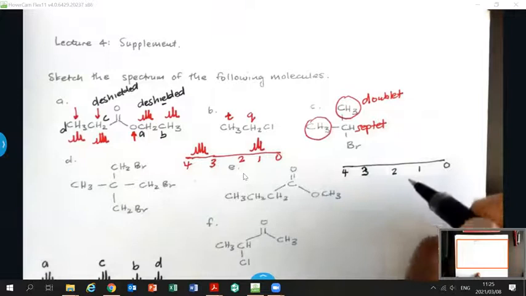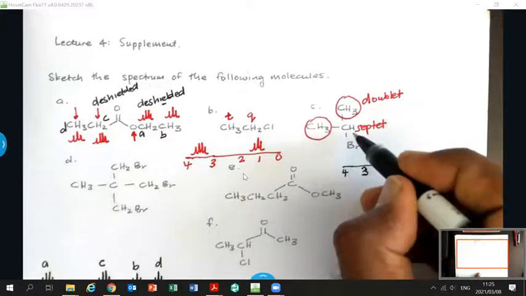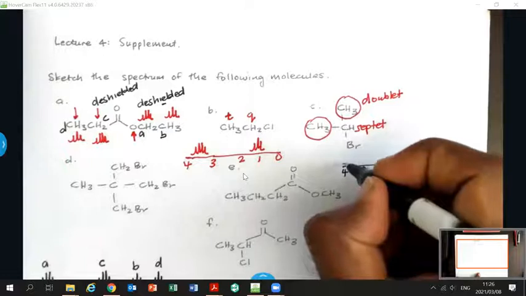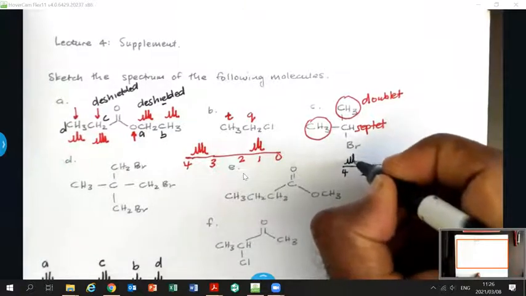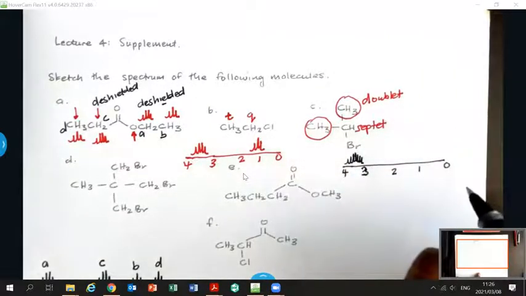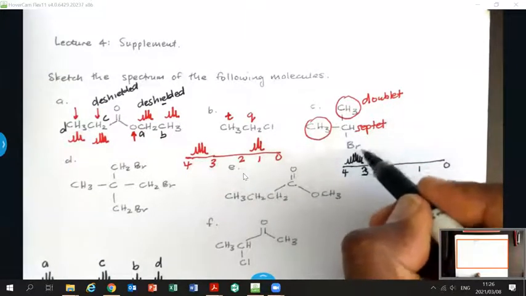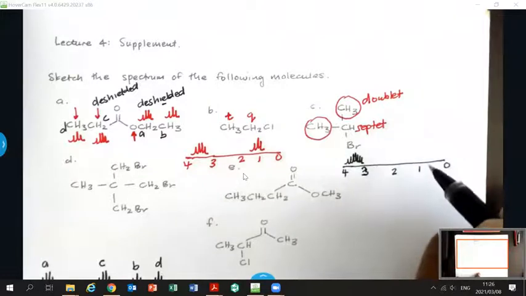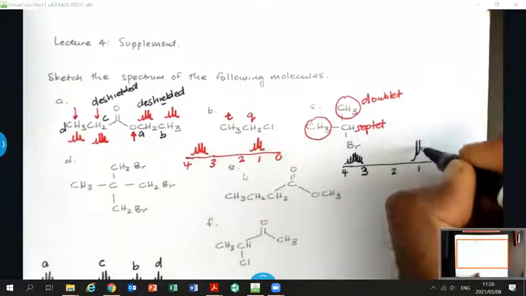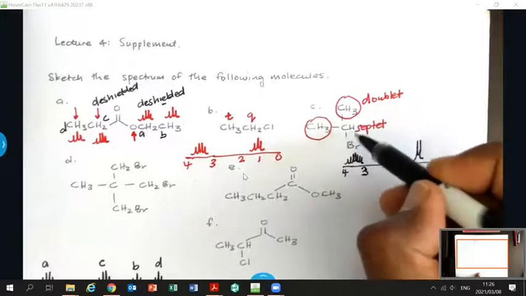All right. I have a proton that's next to a carbon, that's next to a bromine, and that's 2 bonds away. So this is going to be somewhere around 3 to 4, right? And that's a septet, right? So I can expect 7 peaks here: 2, 3, 4, 5, 6, 7. That's my septet. And you can see the septet is deshielded because of the electronegative bromine atom. And then a doublet, I'm expecting somewhere here, around 1.